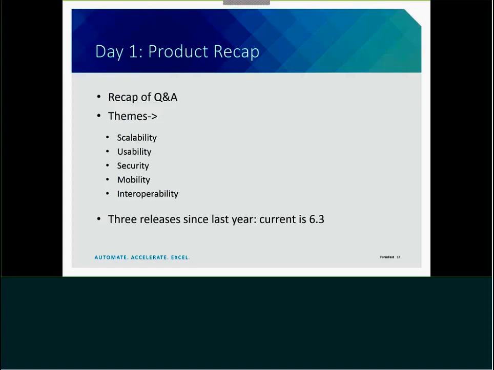So we are increasing our ability to scale into these larger organizations. Usability is another important theme, and this speaks to the ability not only to decrease training time, but also to decrease the amount of time it takes to do a task in the software.